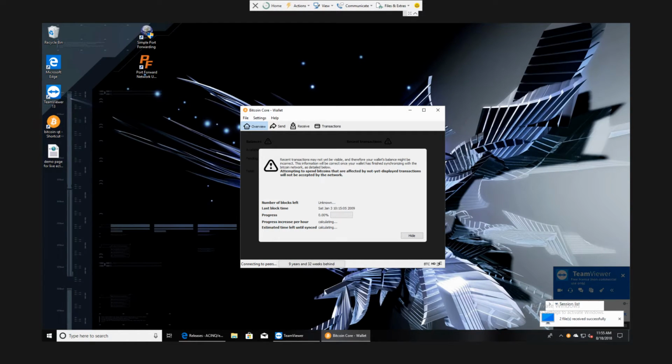And now is the point at which you're just downloading the blockchain. Now, this could take anywhere from a day to a day and a half. We're not going to concern ourselves with that. What we're going to do right away, right now, is get this thing configured and get the configuration file. Now, this is important. Let's go to Settings, Options. This is how the Eclair wallet will.